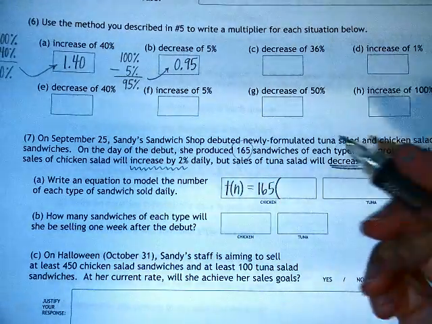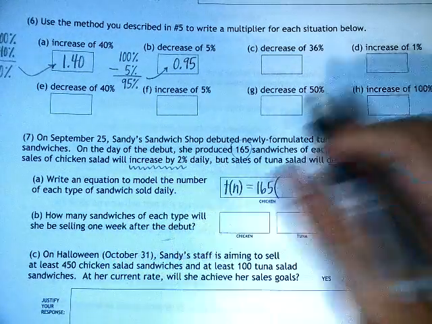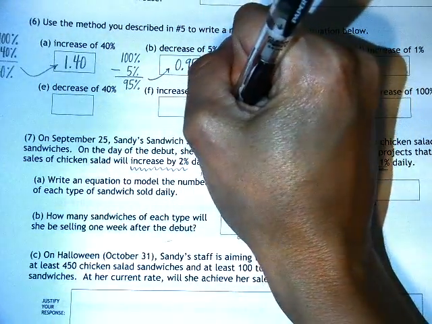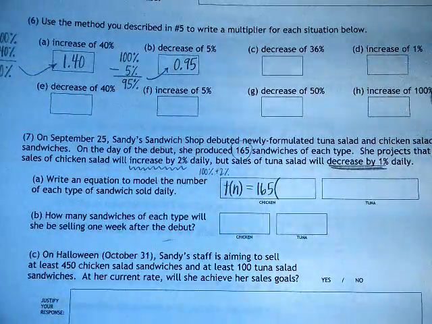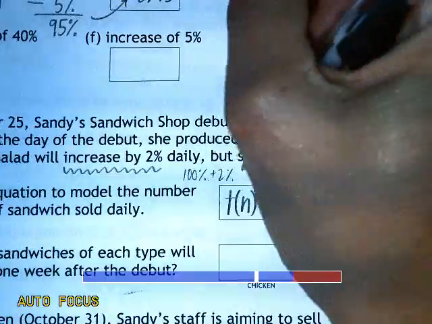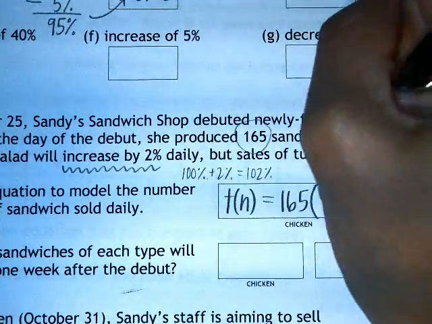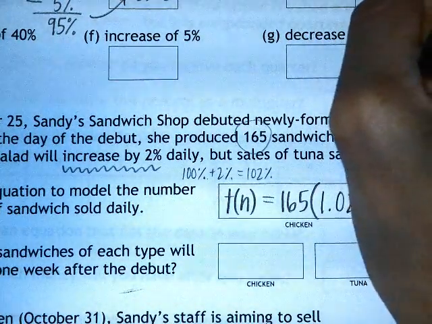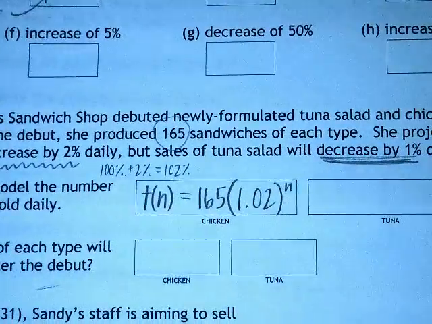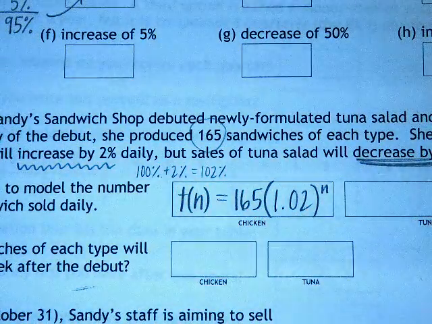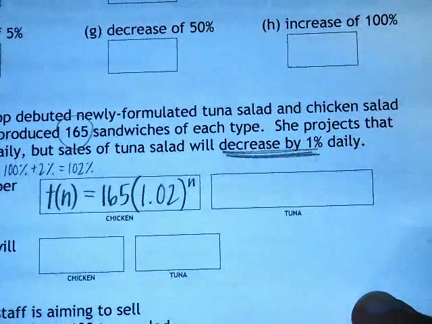And then our multiplier is going to be based on how this chicken situation grows. So increase by 2%. I'll just do a little bit of side work here. That means I'll start with 100% of the sandwiches plus 2% more. So that, if I do that quick addition, would be 102%. Then we know we have to move the decimal 2 places to the left, which means 1.02 is my multiplier to the power of n. You can probably start to do this sort of thing in your head. You probably will get to the point where you can just look at increase of 2% and know that it's 1.02 without having to show this little scratch work, but that's of course personal preference, and you can decide for yourself if it's worth it.